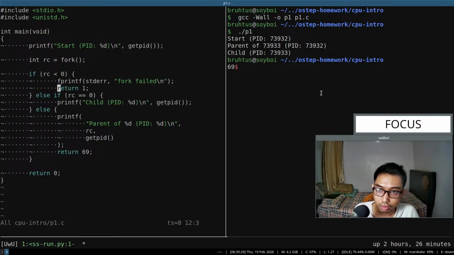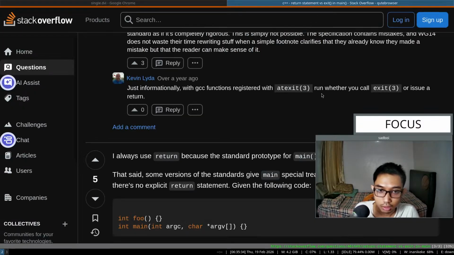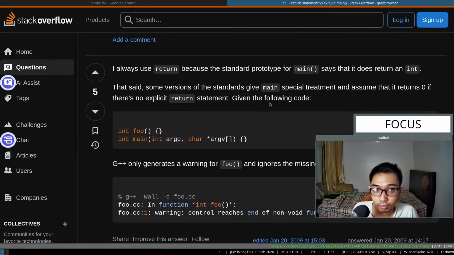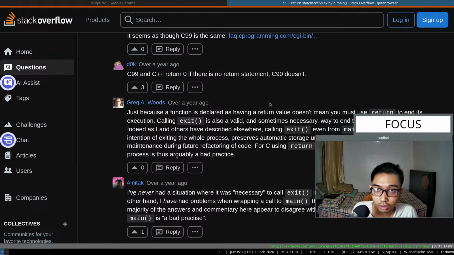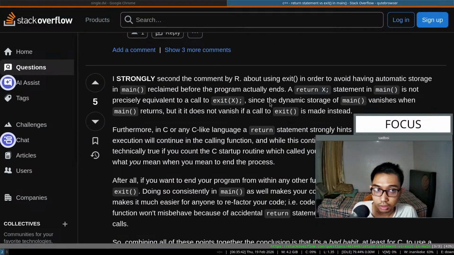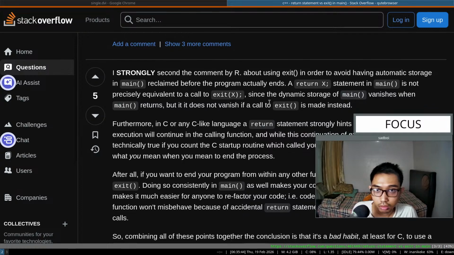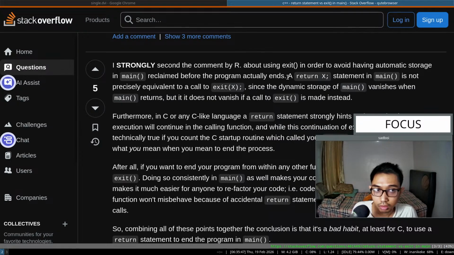Maybe for now we can do something like this, using return instead of the exit function. Maybe, since the automatic storage of main vanishes when main returns, it does not vanish if a call to exit is made instead.